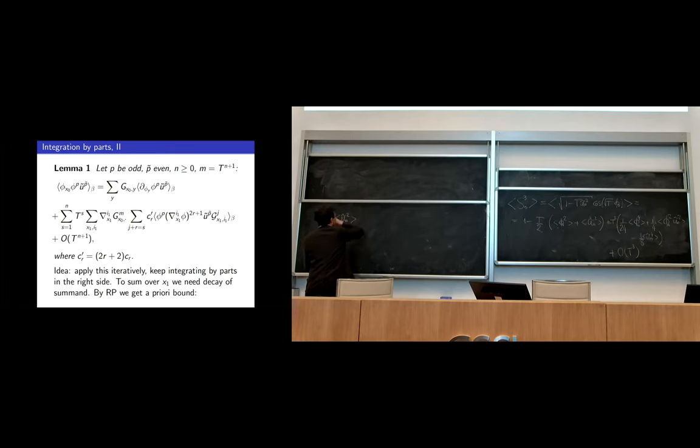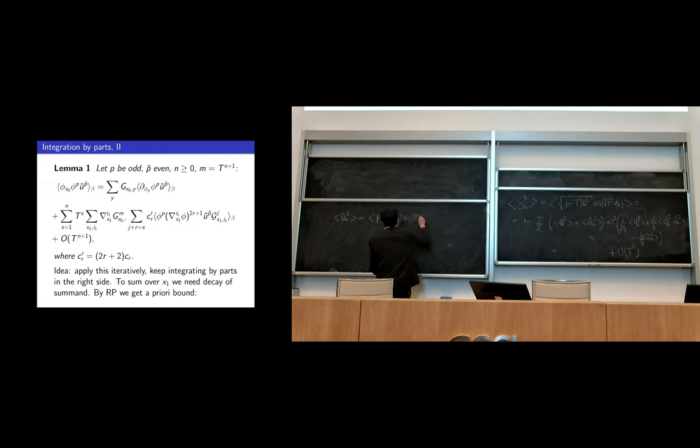Of course, if you want to integrate by parts, you need some dependence upon phi. So for instance, in this term, in which you only have u tilde, you want to appeal to rotational invariance to reduce yourself to an observable depending on phi. So before we start using lemma one and lemma three, let me rewrite this u tilde zero. Remember that the average of u tilde zero squared is equal, by rotation invariance in the one two components, to beta one minus t u tilde zero squared sine of square root of t phi zero squared. So this is just an identity coming from the fact that we can exchange the role of one and two in the measure.